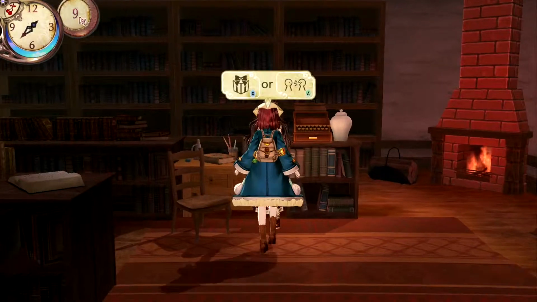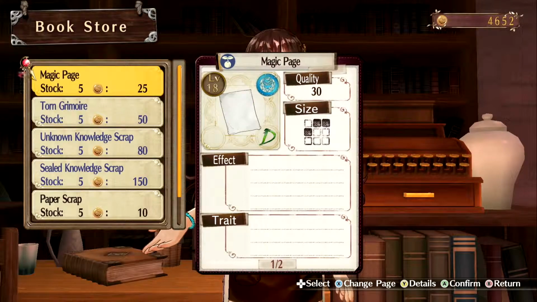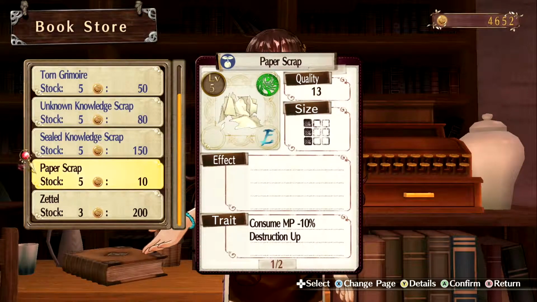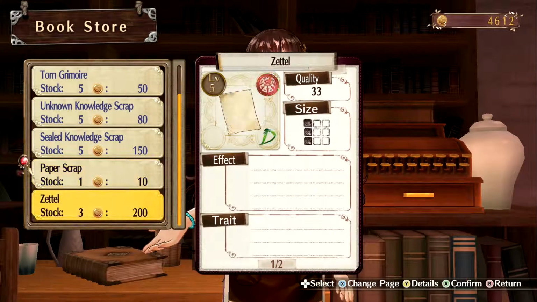Alright, so, guess Julio's studying books. Let's see, we can buy some stuff here. I wanted to see kind of what we had. I want to pick up a couple extra of the paper scraps because we're just kind of low on them, honestly.